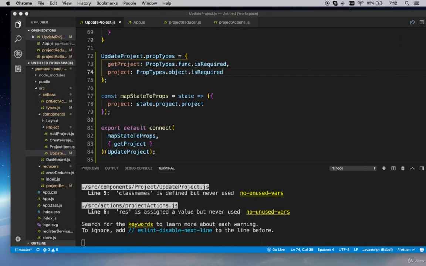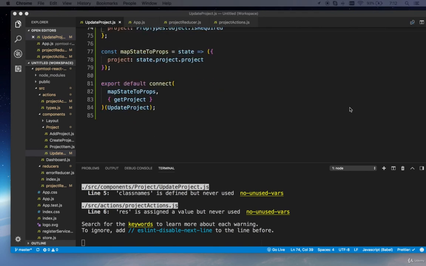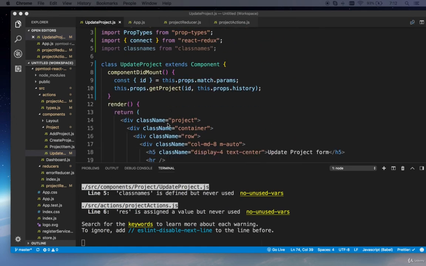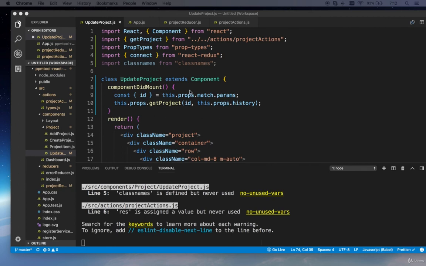Whenever we're testing things to make sure that they're on the state, we need to wire all of this up and make sure that we have the prop type of the component or the object that we want to see on the state, that we have mapped this, that we have the action that takes it, that we pass the state to props here, and that obviously we do set up how we're going to mount this component. In this case, we're going to grab the ID from the path, and then we're going to load it.